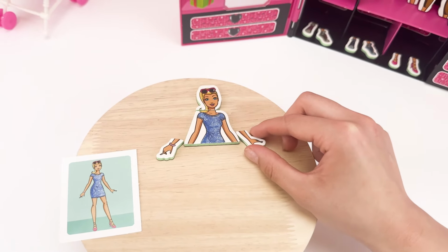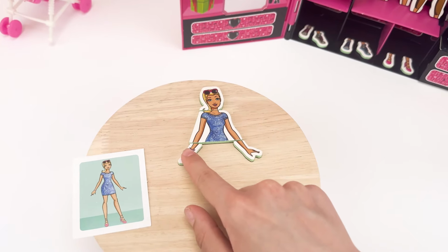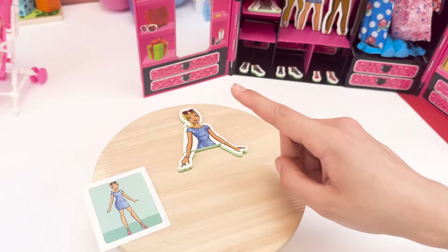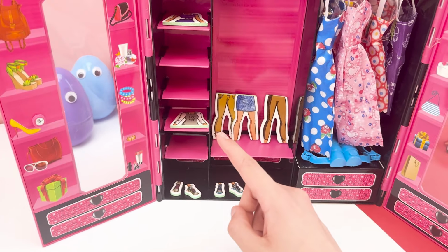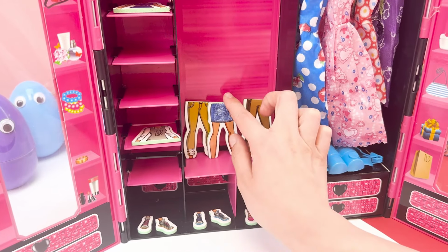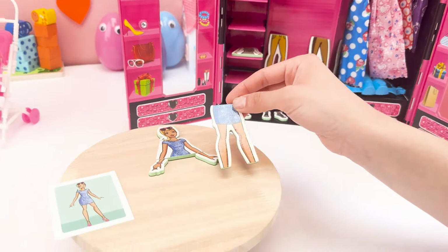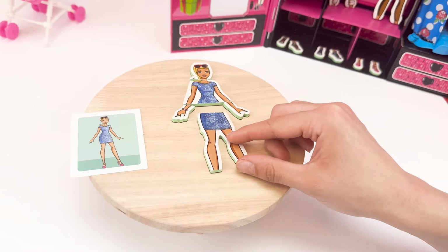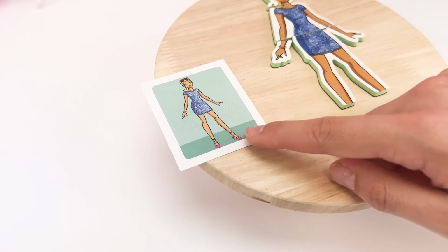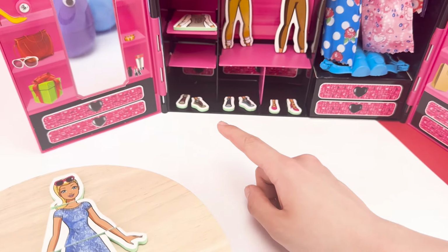Well done, guys! Seems that you are a natural at this game! Let's see if you are correct on the bottoms as well! And you are absolutely correct! Seems that we have a person who we can crown the queen of the game. Now it is time to watch out for the shoes of our first Barbie doll look.